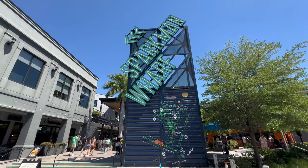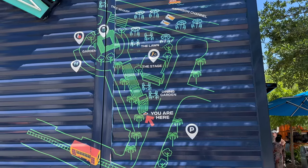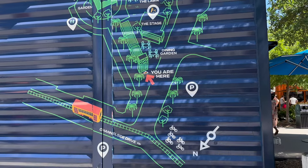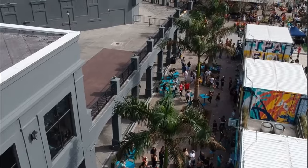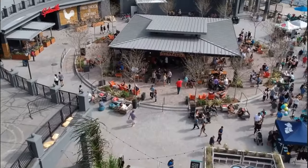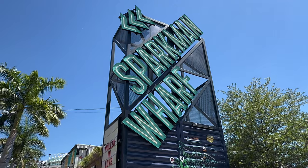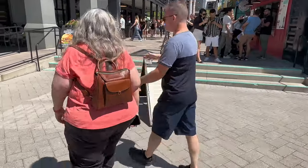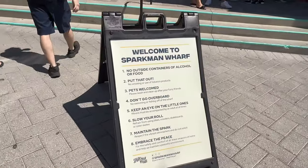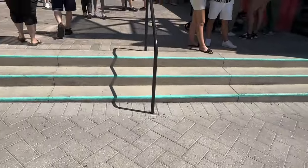Welcome to Sparkman's Wharf. When you first walk in, you're gonna see a diagram of how Sparkman's Wharf is set up. We'll give you a quick aerial view so you can get a better idea of what it looks like from above. It's really expansive and really walkable. They have a beer garden located right in the center and a really great family fun area as well. There are three parking garages within walking distance. Sparkman's Wharf is open Sunday through Thursday 11 to 9, and Friday and Saturday 11 to 11. They just want it to be a family-friendly environment.